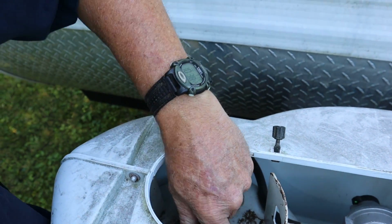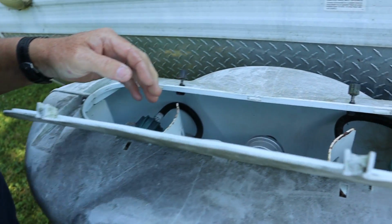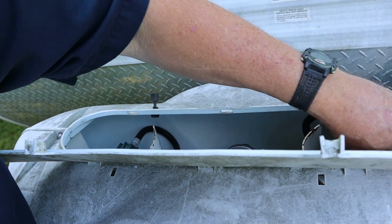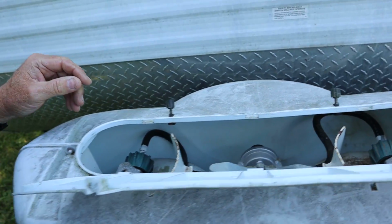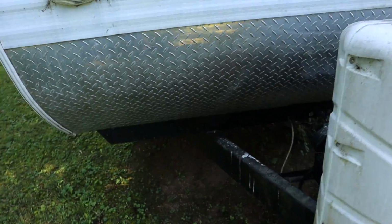So it's on this side. Do you open them both up? It does not really matter. Let's see here. It should switch automatically if one goes dead or goes empty. It should switch over to the full one. I got you.